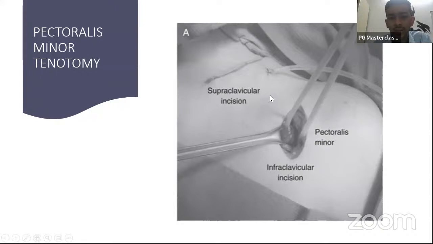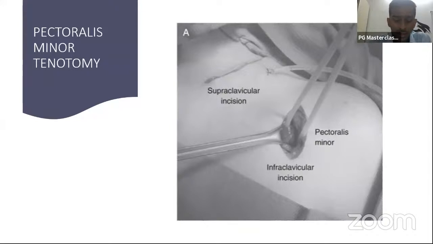In some cases, despite the use of the supraclavicular or axillary approach for neurogenic thoracic outlet syndrome, symptoms sometimes persist. In such cases, pectoralis minor tenotomy is considered, as the pectoralis minor muscle is suspected to be compressing the nerve roots, not the branches and the cords, in the axilla. The procedure can be done as part of the first surgery itself, as the photo describes with the presence of a drain and the incision, or sometimes it can be taken up as a second surgery in view of recurrence of symptoms.